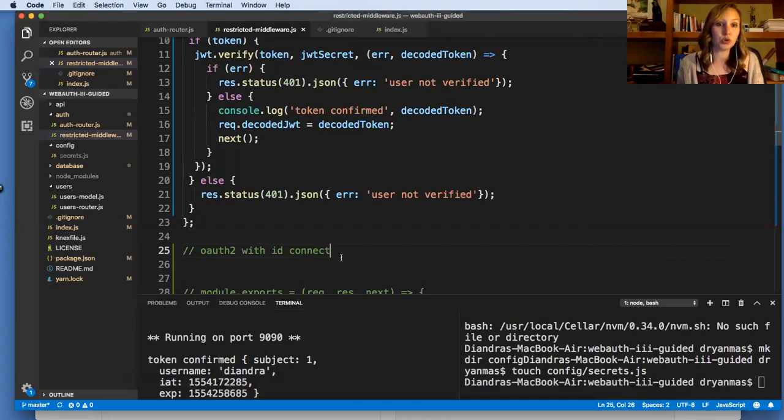It says who you are. And an access token is more like authorization. So an ID token would say who you are, and an access token would say what you're allowed to see. If you're looking at the documentation for these libraries, you might see those terms and be wondering about the difference, so I thought I'd throw that out there.